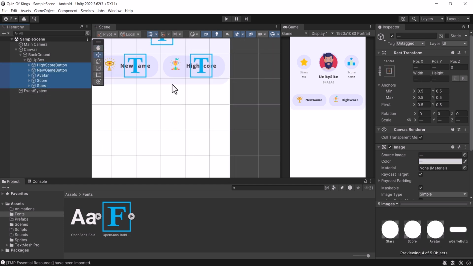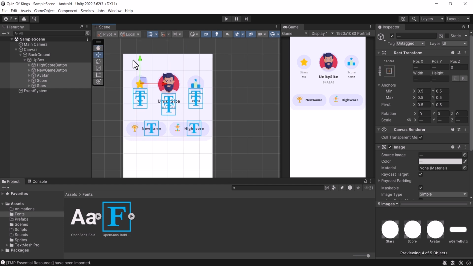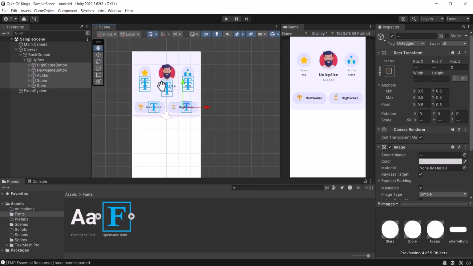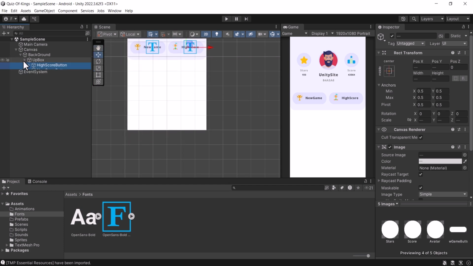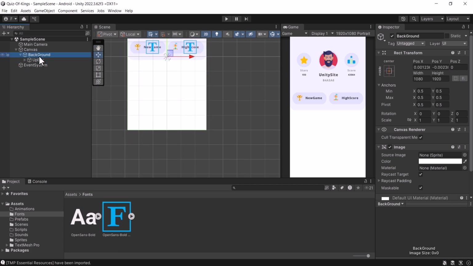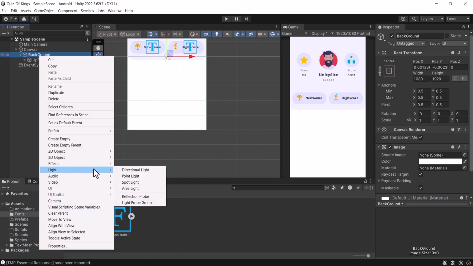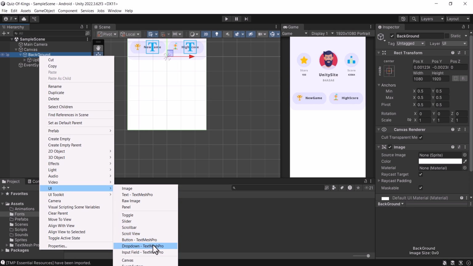As you can see, the Upbox section has been fully created. Now select everything and position them in the correct place. After completing the Upbox and positioning all its elements, let's create another button.